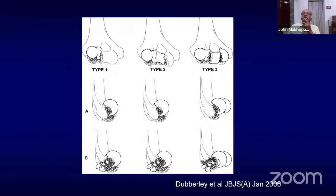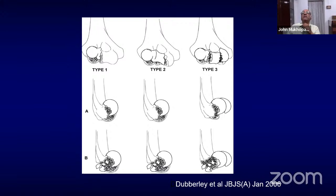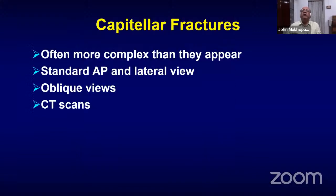A useful classification is that of Ring et al. in 2006, which divided them into three parts, based on involvement of just the capitellar part, the capitellum and the trochlea, or type three, where there was involvement of both with comminution. Then there was an A type and a B type, depending on the integrity of the posterior wall. This has some bearing on your management, because if the posterior wall is fractured, then you can't just fix these with front-to-back or back-to-front screws.